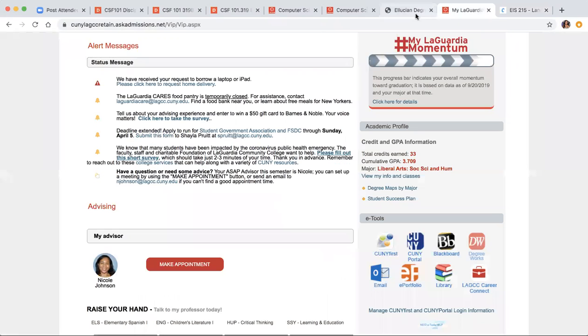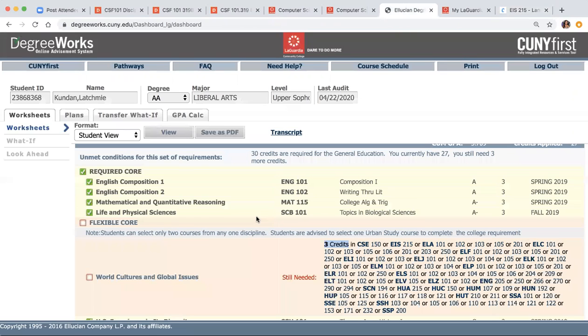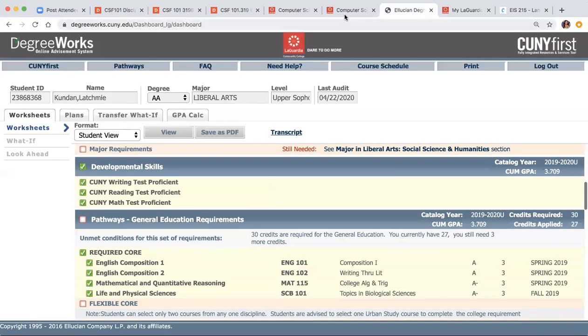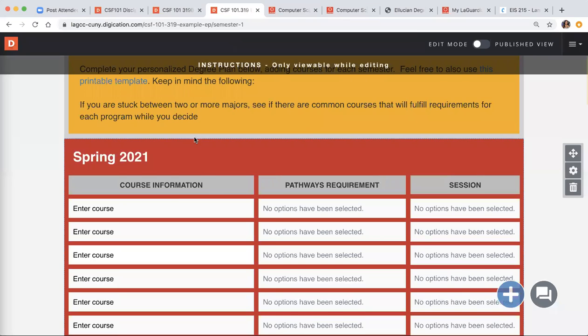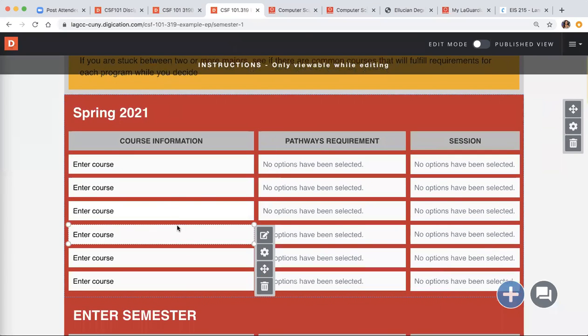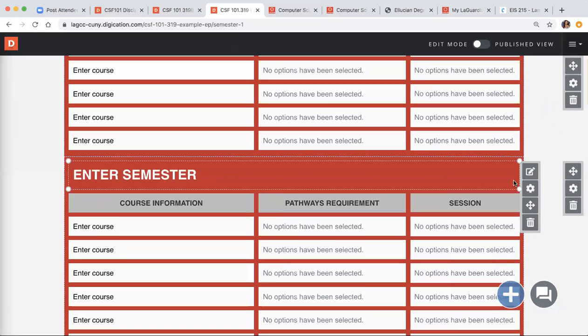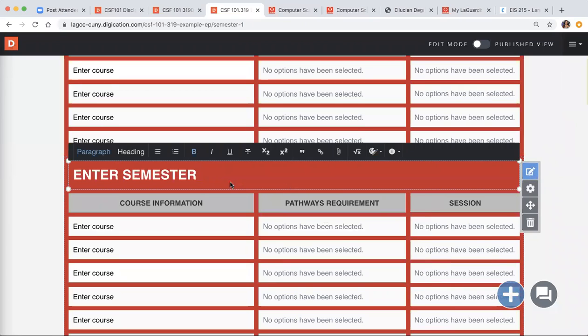Also, another thing that I want to stress, so after you complete that semester, let me just go back to my e-portfolio. Okay, right here. So that's for semester 3. Semester 4, this is going to be your graduating year, right? It's going to be fall 2021.